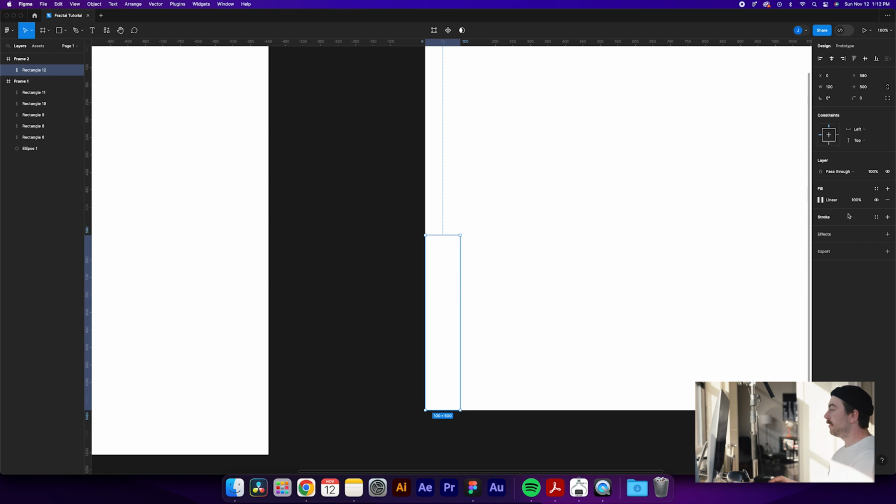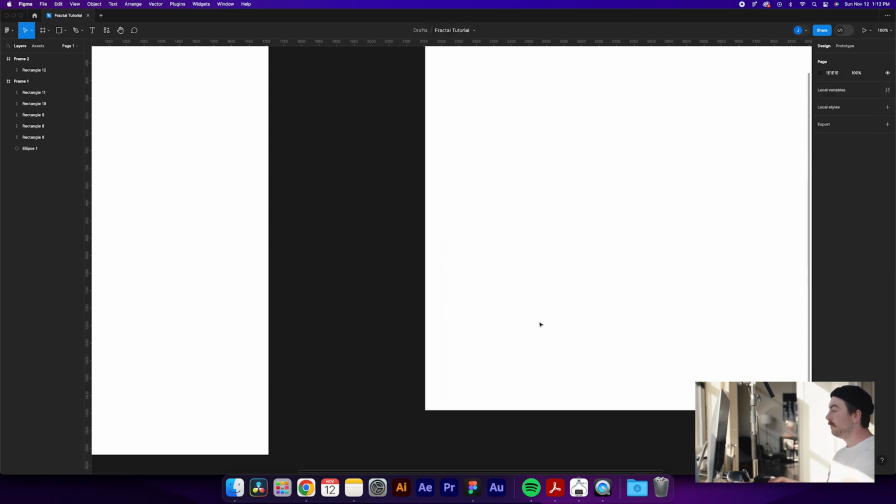And finally, to this rectangle, we'll add an effect. So we'll go to effects, and then we'll change this drop down to background blur. We're going to want to play with the settings a bit here. So click on the little sun, which is for some reason the settings, and we're going to change this blur to 180, which is going to give us a really nice blur on that shape.